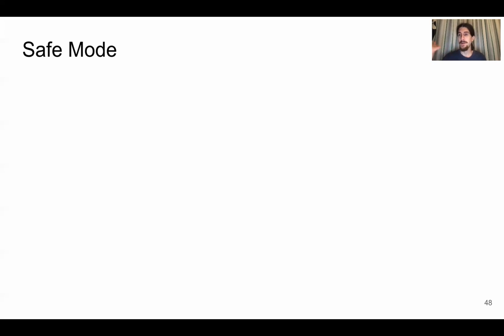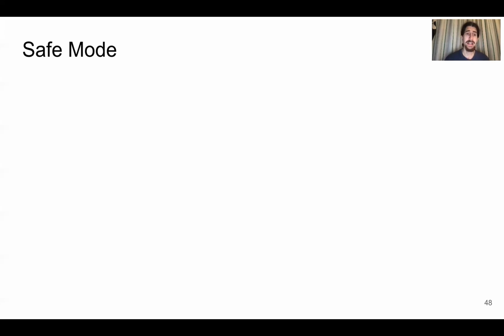And if the user cannot do force stop, well, it may be game over, because if you turn off the phone and you turn it on again, on-boot completed kicks in again, bam, the app is still full screen, you cannot touch anything, and you're doomed. And that's where safe mode kicks in.